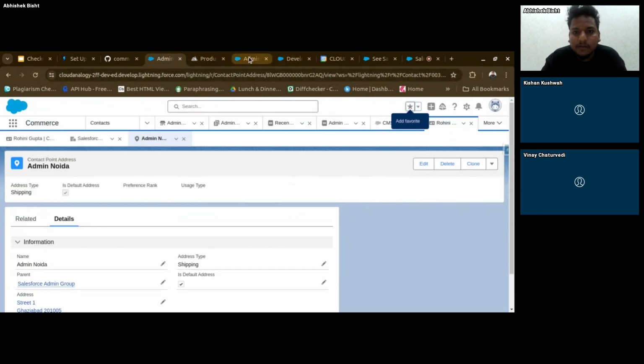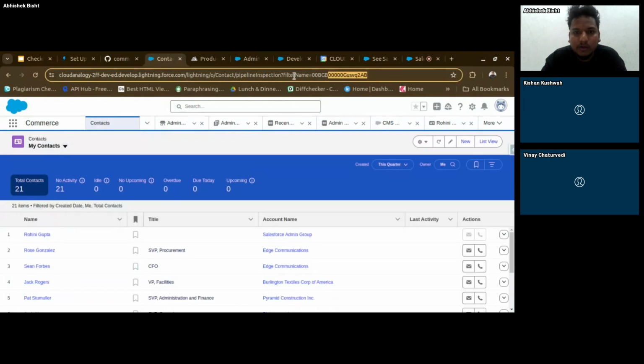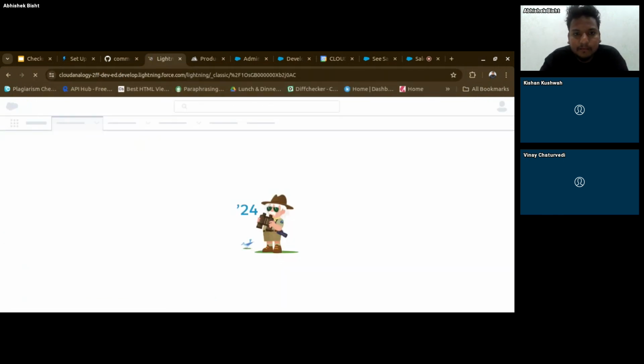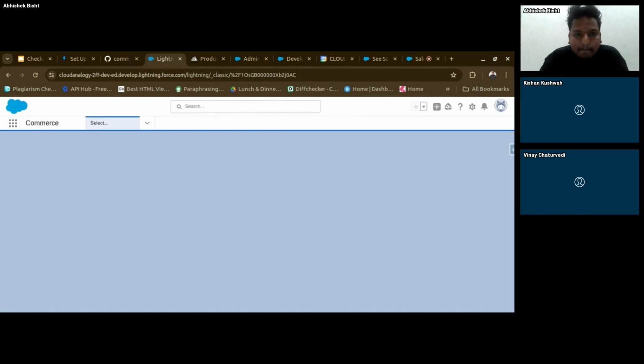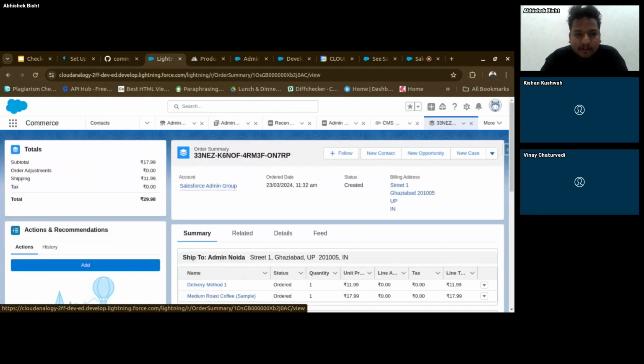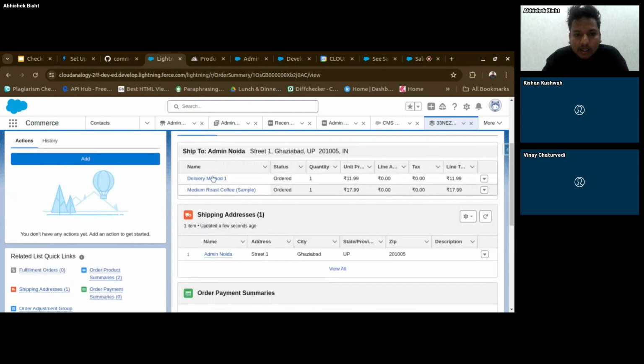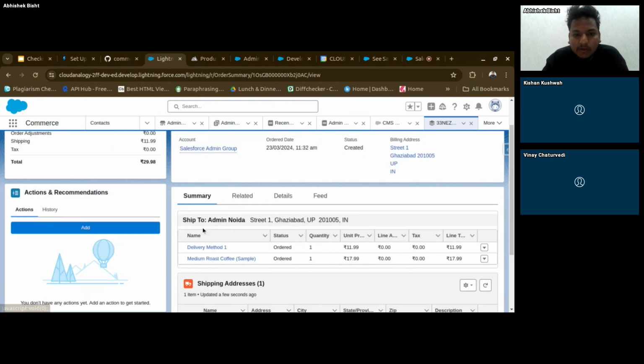We will see the order summary. So guys, as you can see, we have an order summary, this code, and this is the total amount, and it contains the shipping delivery method.